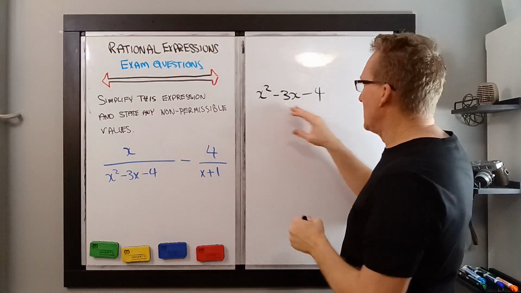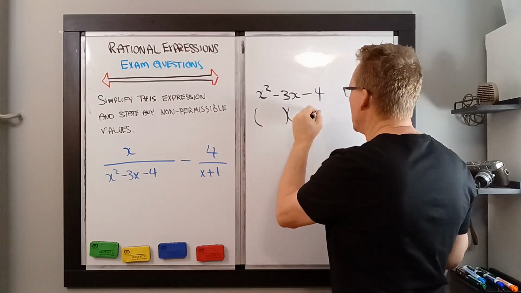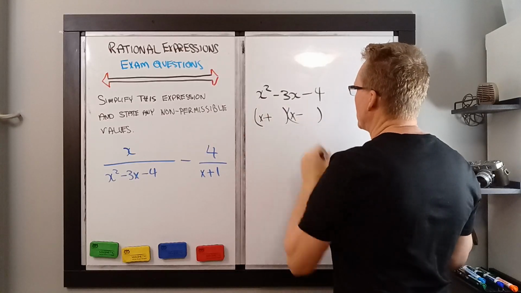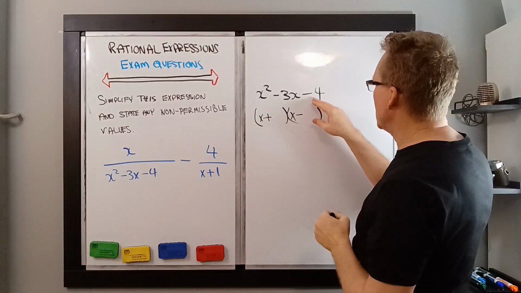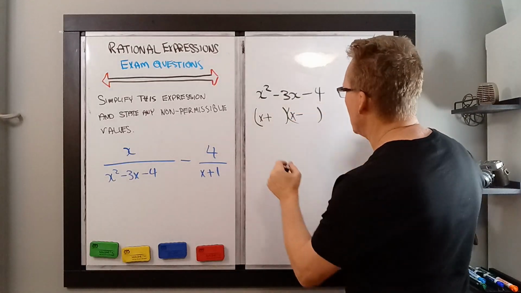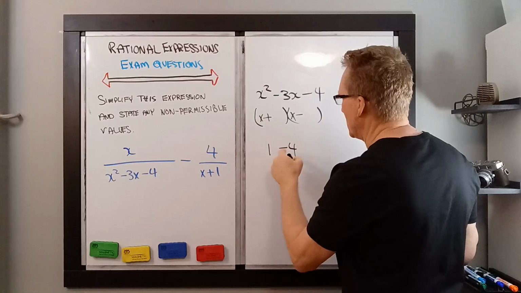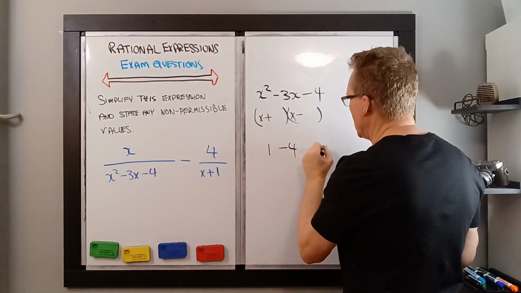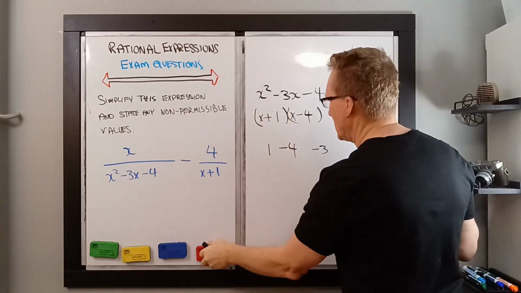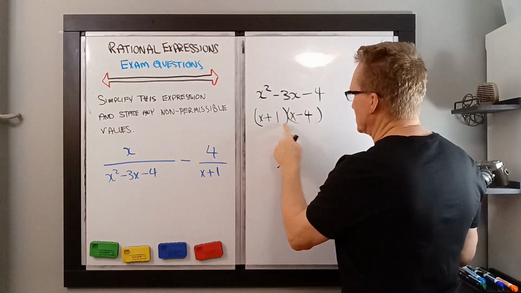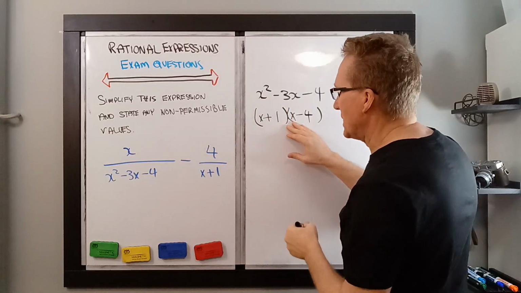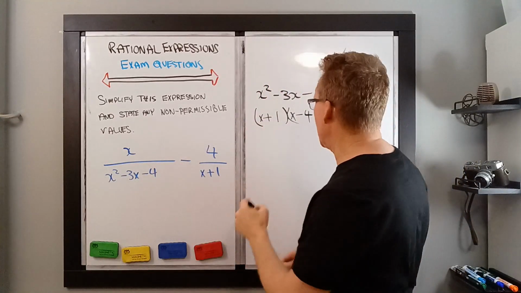I've rewritten this up here, and if we would just want to use the brute force method to factor it, this would be an x, this would be an x. Since this is a minus over here, that has to be a plus and a minus. Now what is it that adds up to minus 3, multiplies up to minus 4? Well, we could have, let's say, 1 and minus 4. This would add up to minus 3, and it would multiply to minus 4. That works. So we'll put a plus 1 and a minus 4 in there, and then, like always, check. So this is 1x minus 4x. Yes, this works. Okay, so we've done this.